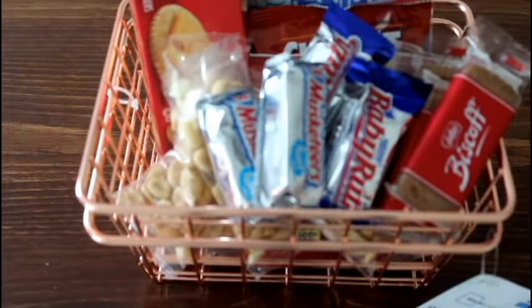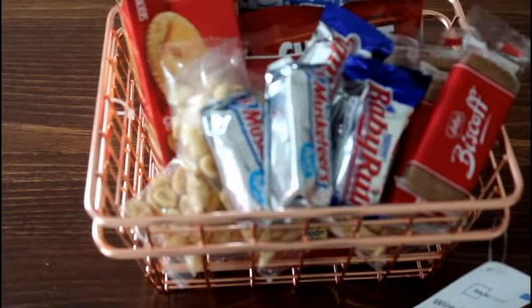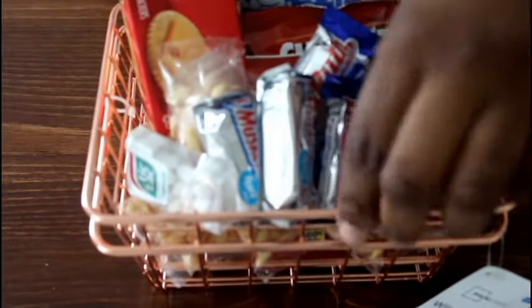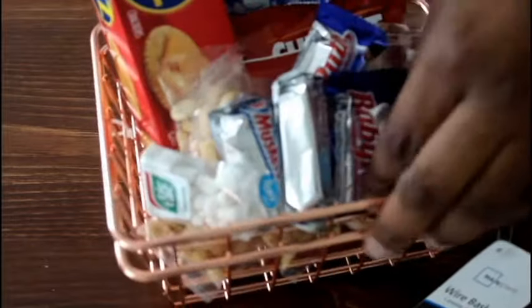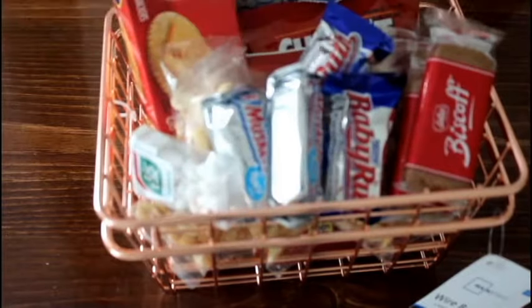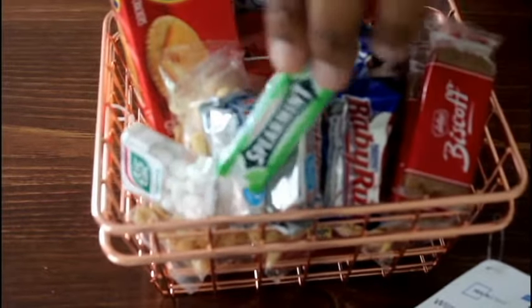Here I just added a little chocolate. We didn't really have any chocolate and I forgot to pick some up, so I just used what we had left over in our stash. I like to pick up the multi-packs from Dollar Tree, Walmart, Target, wherever I may be. Here I'm adding some mints and some gum, and these are all things that we can use after they leave should they leave anything.